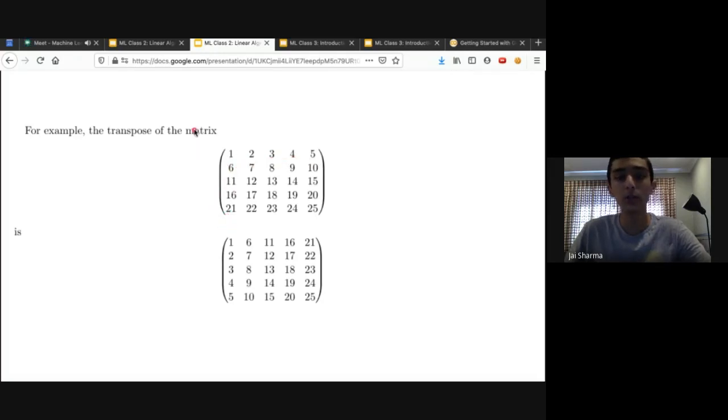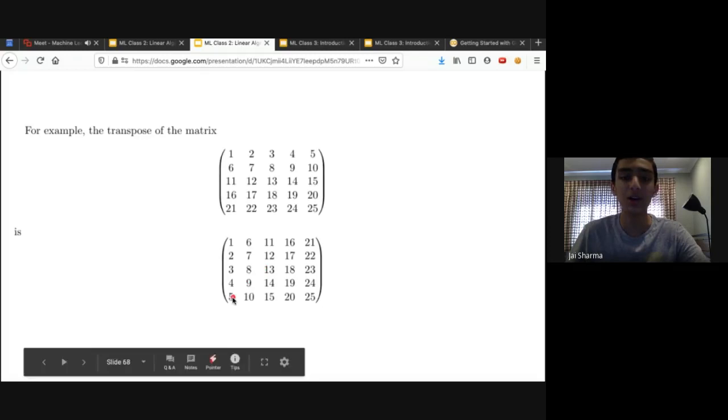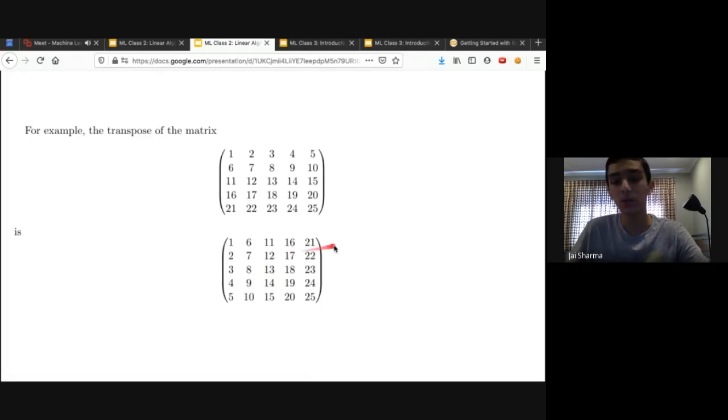And it's similar to, if you know about reflections, if you draw a line right here, and then you reflect the elements over that line, then 2 will be reflected onto 6, and 6 will be reflected onto 2. Then 3 will be reflected onto 11, 11 will be reflected onto 3, right? So 6 is over here, 2 is over here, right? So they exchange positions. 11 and 3 also exchange positions. 8, 12 exchange positions, and 4 and 16 do as well. So the transpose of a matrix has a lot of great properties, but we won't be covering that right now.